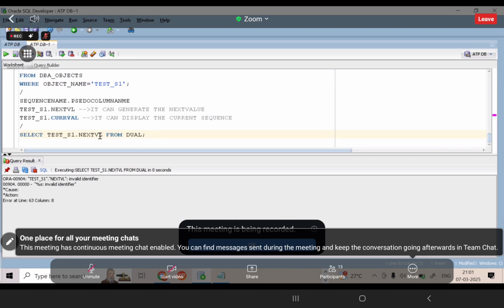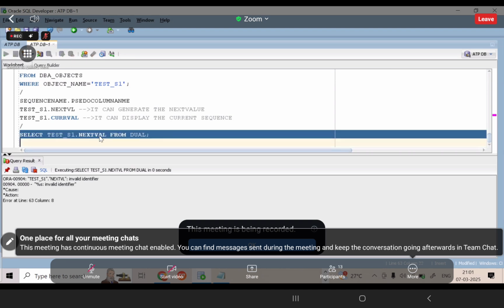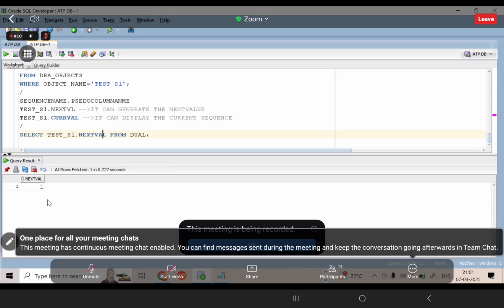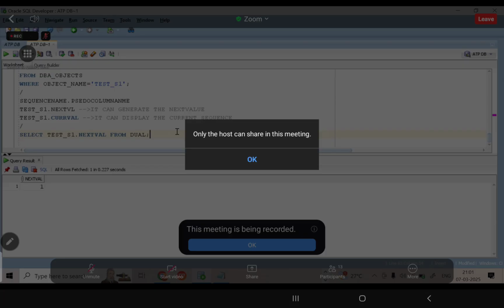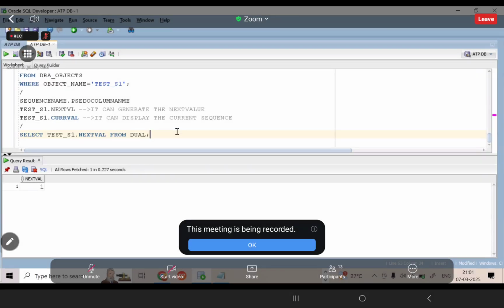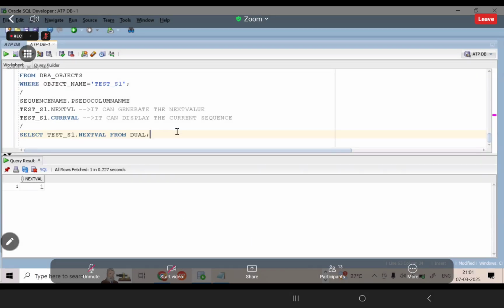Sorry. Next to that, the value spelling graph. Now you can see this. What value is it generating automatically? One. Next, what value will come? Start with what value? What is the sequence number? Start with 1 only. Next value, what will come? 2. Increment by what value is there in the syntax? 1 only, correct? Every value should be incremented by 1.